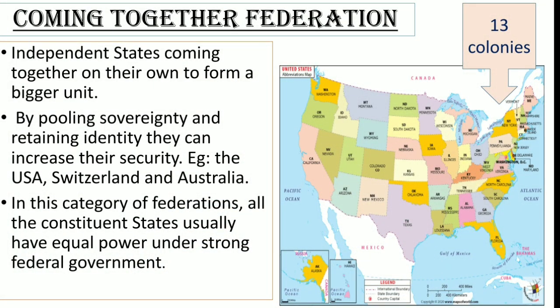First of all, we have to study the coming together federation. In a coming together federation, independent states, purely independent states, join together and form a federation. That is called coming together federation. Actually, that is a real federation because more powers are there for the state governments. The states are independent. America is an example. The Russian Federation is an example for coming together federation. Australia is an example because these states are very powerful. In some areas, they are joining together and working.